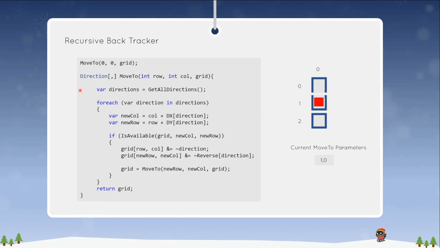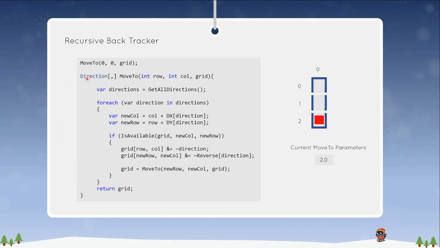And again we get all 4 directions and we pick one of them. If we were to have north as our first direction, we'd calculate that cell. But this time north is not available. We've already visited that cell. So we skip over that, and we go around again. And we'll keep looping until we do have an available cell. So our southerly cell is available. So once again, we break through and then we move to that cell by calling the same method again.